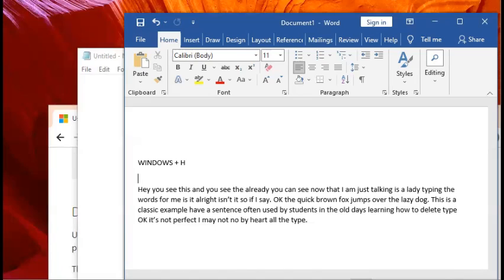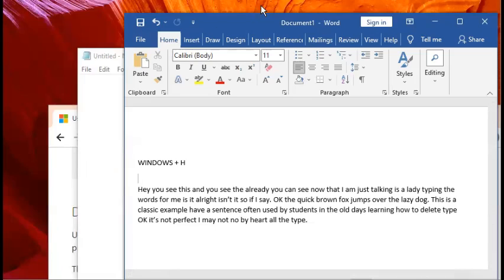And then once you see the bar at the very top, it has a microphone icon to it. When you click on that, it will initially show initializing. And then once you see the word listening, you can start typing. So we have seen it in action in Microsoft Word. Now let's see how it works in Notepad, its little cousin.